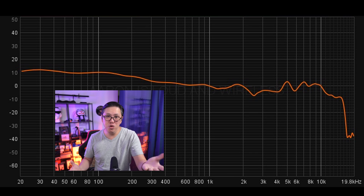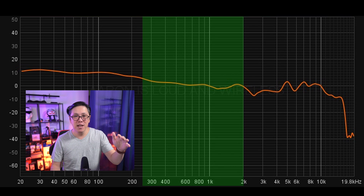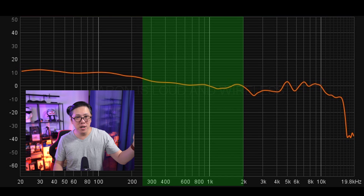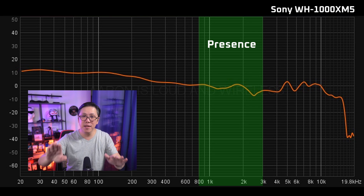Some people may consider the XM5's bass not too bassy at all, and some may consider these headphones far too bassy — it really depends on how you like your sound. From 250Hz, the mids are pretty flat all the way up to 1kHz, where we start to see something interesting. There appears to be some sculpting going on — remember that humans are more sensitive to frequencies between 800 to 3000Hz, called the presence region. By tweaking it, you can manipulate whether vocals are brighter and in your face, or smoother and laid back. This appears to be an effort to make vocals sound a smidge smoother and less fatiguing.